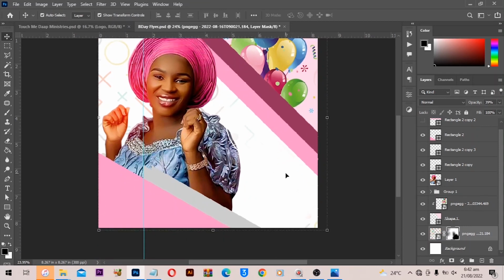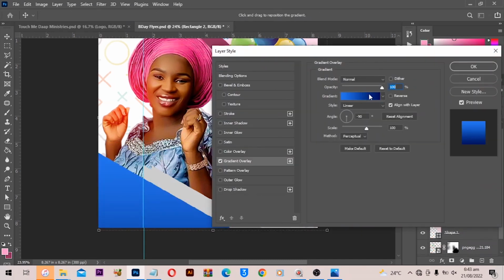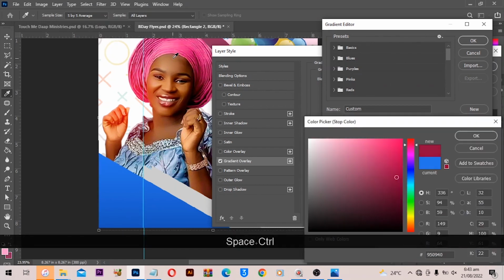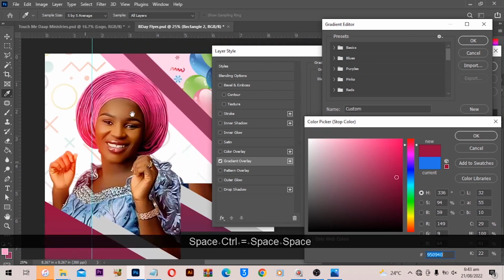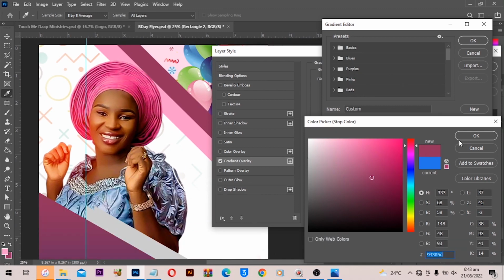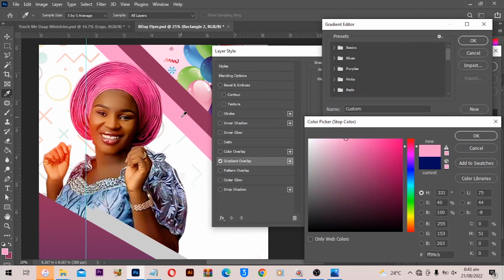Then we are going to bring maybe the details of her here, but we also like to keep this one interesting. So let me apply a gradient overlay. So the layer style is going to open for me, and boom, let me change this one. Okay, so I'll first of all select this. So you see we are using colors from her attire. Okay, you see that we have some colors in attire, that's why we are using the colors from this. Okay, so let me make a sample color, then also change here to a bit of washout here.